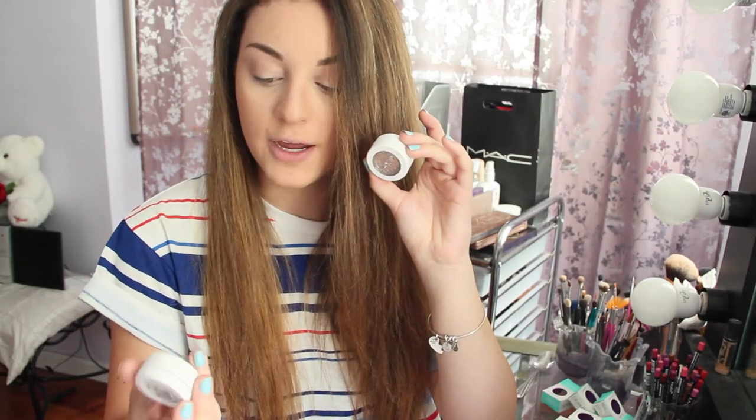So like I said, these eyeshadows are kind of like a cream eyeshadow. I don't really know how to explain it. Make sure that you close the packaging so it doesn't dry out. I'm just gonna put on two of them to show you how well they actually go on. I'm gonna put on I Heart This, which is that taupe color, and that white color as well. Okay, so I'm gonna start with I Heart This, and I'm just going to use my finger and just apply this all over my lid.